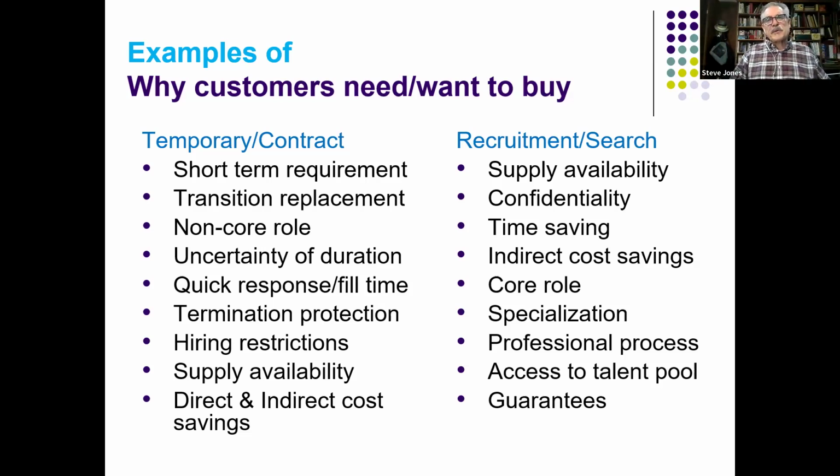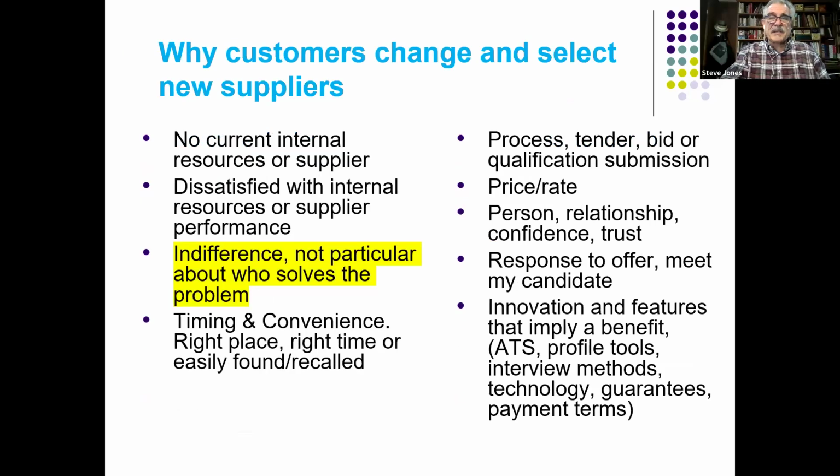So have a conversation with your customers and with your sales rep about what's this professional process that we're going to follow, because they want to have pride in the fact that you're going to represent them in a highly professional way. Maybe it's your access to a talent pool that they don't have access to, and sometimes it's got a lot to do with guarantees. Now take a look at this highlighted yellow thing on the screen. This is what I mentioned on the last screen.